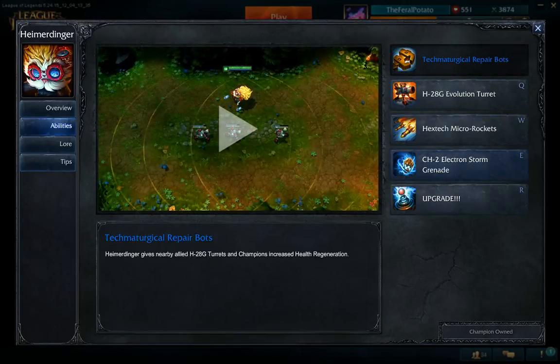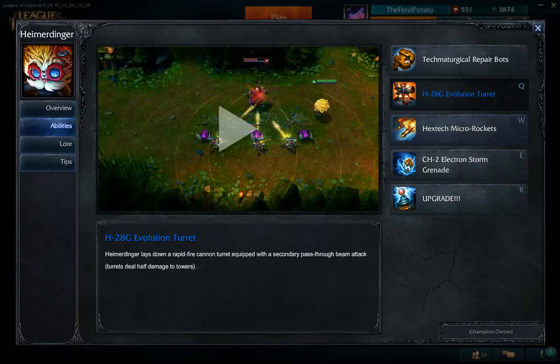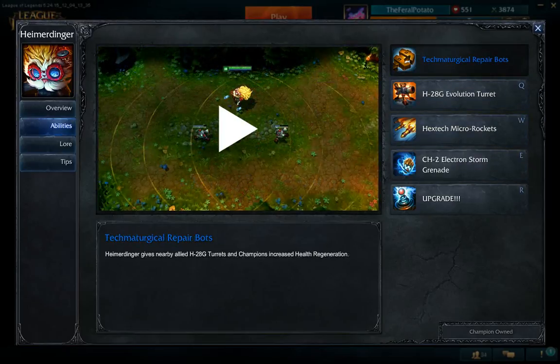So let's start with his passive. Heimerdinger gives nearby allied H-28G turrets and champions increased health regen. So this passive is maybe the reason why he could be a support. It wouldn't be good, obviously, because he doesn't really have too much going for him, except maybe the stun and slow, stuff like that. But I guess he could be, because of this increased health regen.